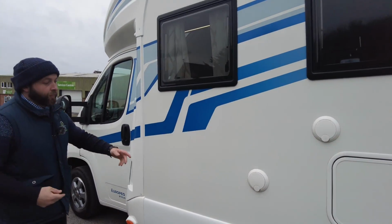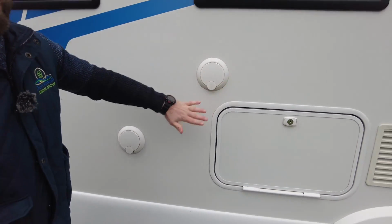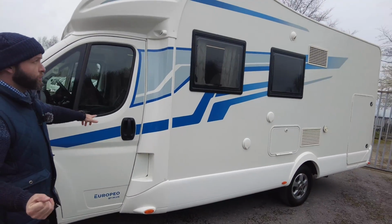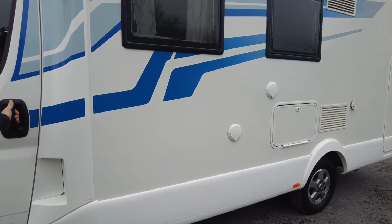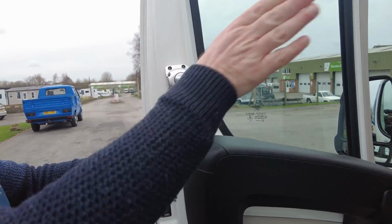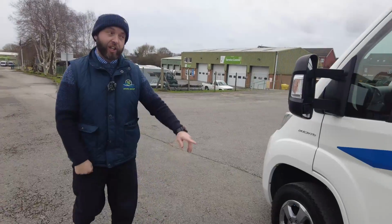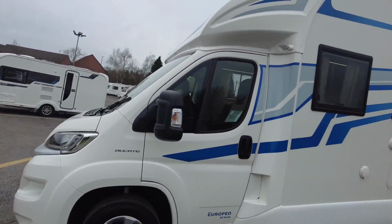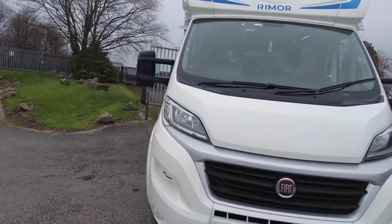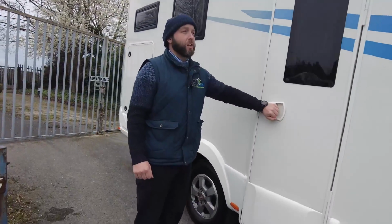I do apologise. Obviously, in here as well, it's going to be your basics, water, and then you've got your power as well. Coming further around, one thing I noticed on the inside of these doors, which I haven't seen on any other van, and I think is going to become more and more popular, an extra lock. Perfect, and they've got a little insert for it there as well. So if you are safety conscious, or security conscious, shall I say, perfect. I just think it's a good looking van as well. With those blue decals, it breaks up the white, because they are a big white item. It just makes it look more modern, doesn't it?